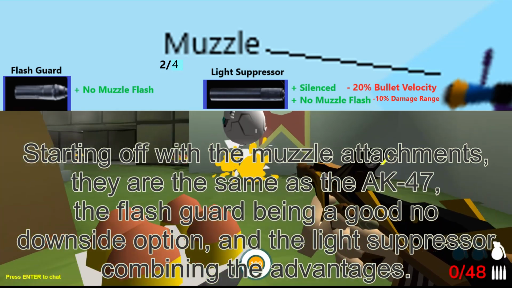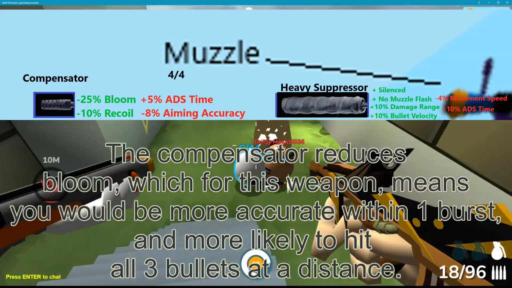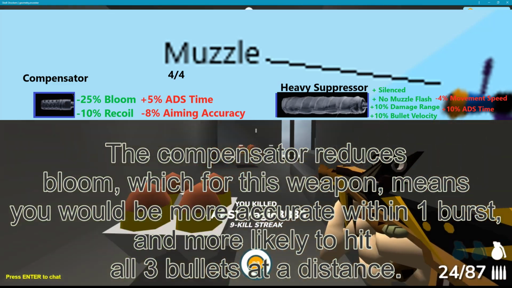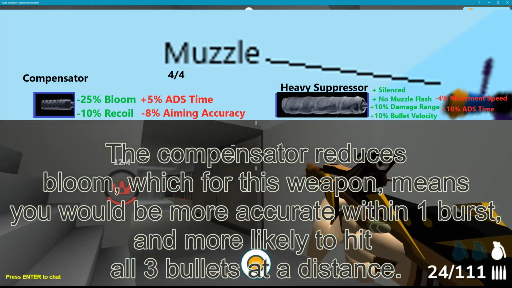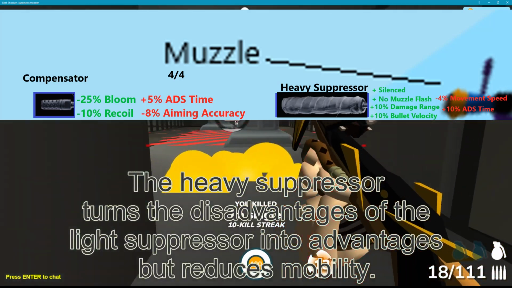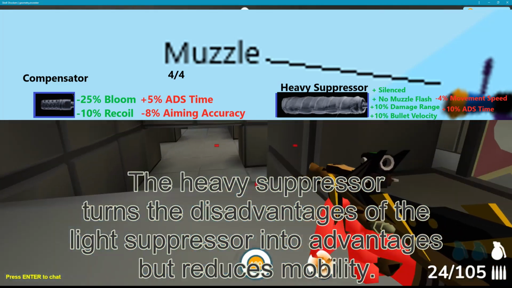The flash being good, no downside ops, and the light suppressor combining the advantages. The compensator reduces bloom, which for this weapon means you'll be more accurate within one burst and more likely to hit all 3 bullets at a distance. Heavy also turns the disadvantages of the light suppressor into advantages, but reduces mobility.